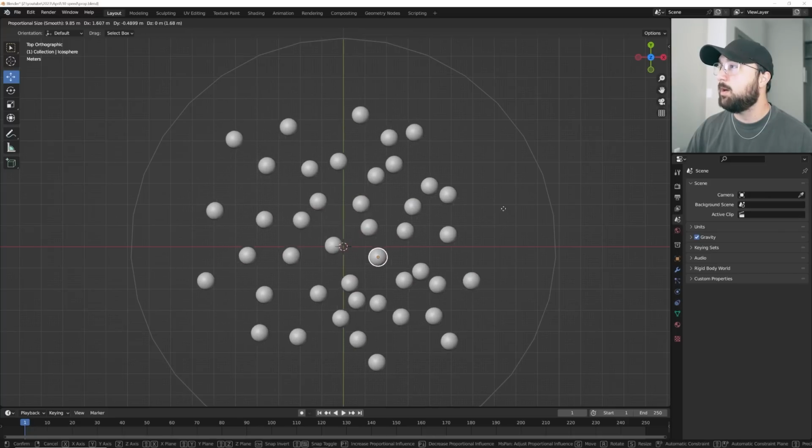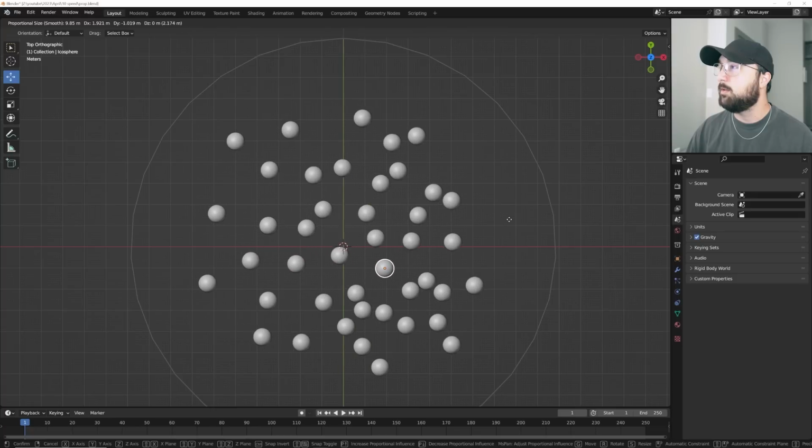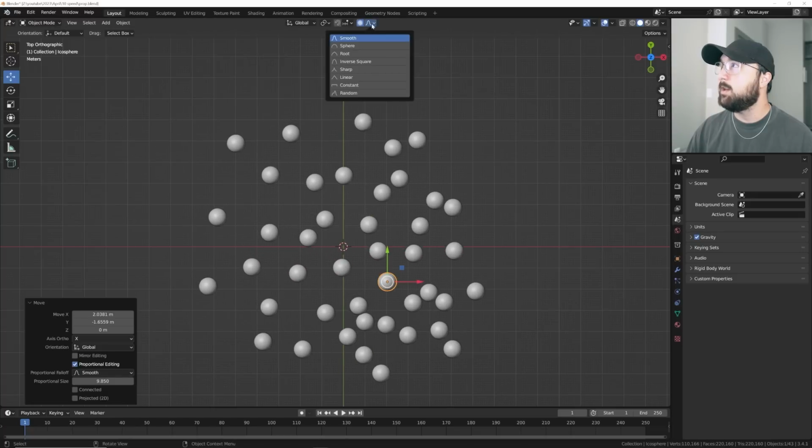Maybe just scoot them around. Say you're running a camera through to something, just get them out of the way. You can move them around just like that. And go ahead and dig into these settings. They're very cool and pretty useful.